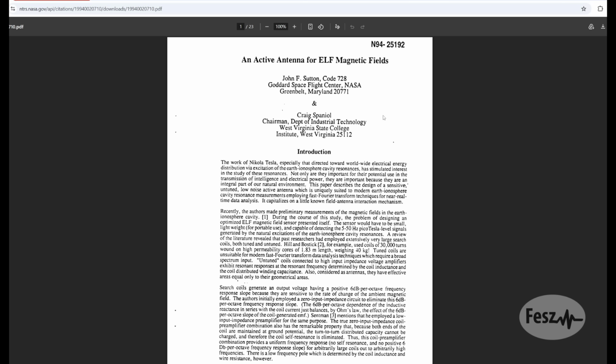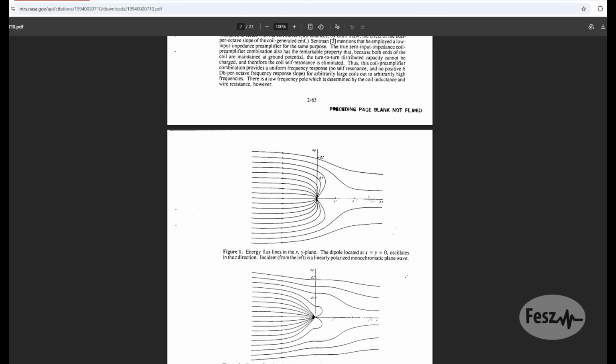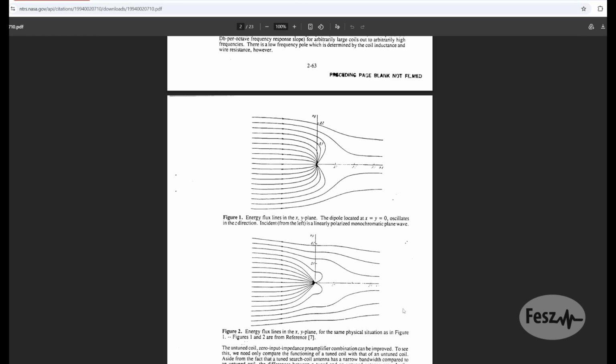This other paper, this time a NASA paper on extremely low frequency active antennas, and here one of the mentioned points refers to the antenna's interaction with the electromagnetic wave. So with a regular antenna, the wave induces a current into the antenna, which in turn creates its own field around it that interacts with the incoming wave, but the magnitude of the induced current is limited by the antenna impedance and just how well it's matched. But by using negative impedance circuits, you can force a larger than normal current through the antenna by compensating its internal resistance, thus making the current larger. So the interaction with the incoming wave is stronger.